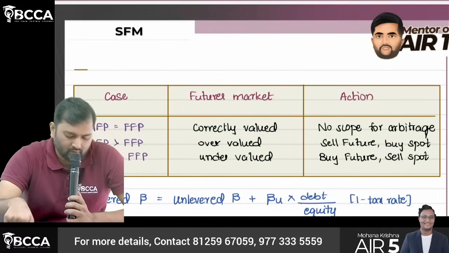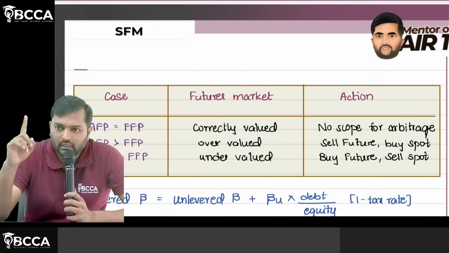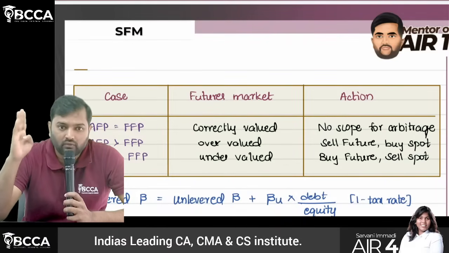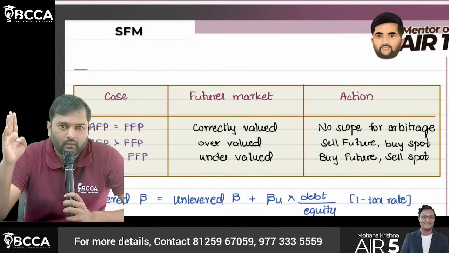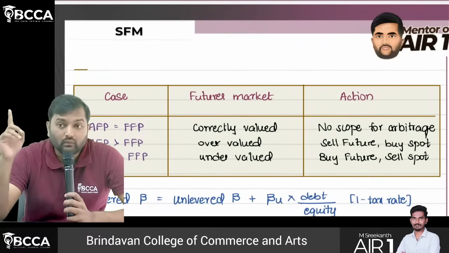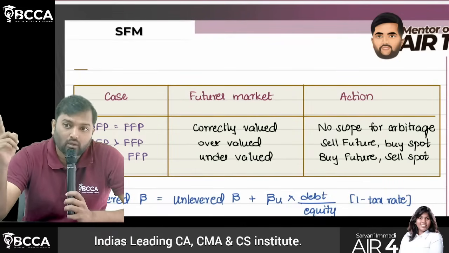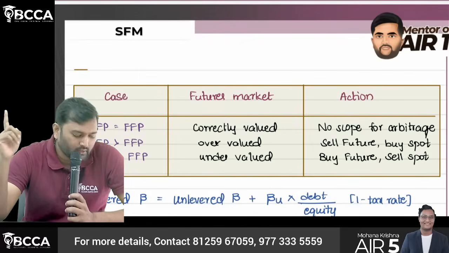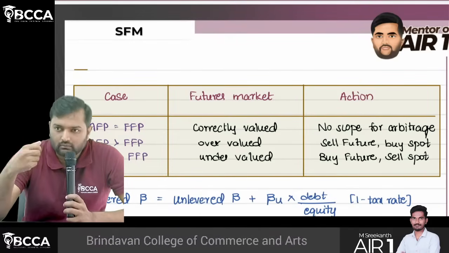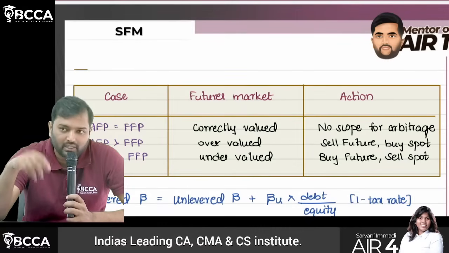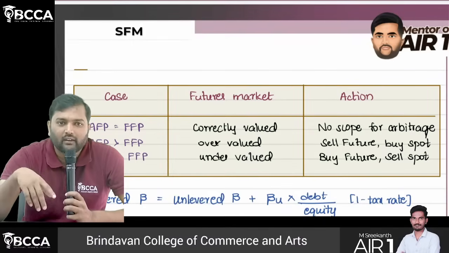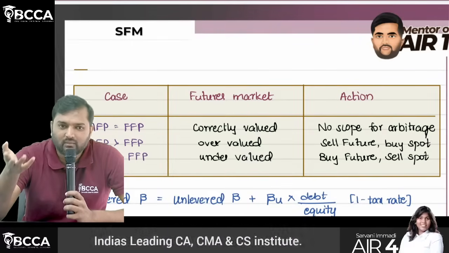I am discussing futures. Actual future price is greater than fair future price. As per my theory, the price must be 300 in the market, but in the market it is 400. So tell me, in the futures market, are you going to buy or sell? In the futures market, I have to sell because it is overpriced. As per my perception, my mobile price is 5,000, but Priya is willing to buy for rupees 1 lakh. What will I do? I will sell it blindly, yes or no? Why? Because it is overpriced.